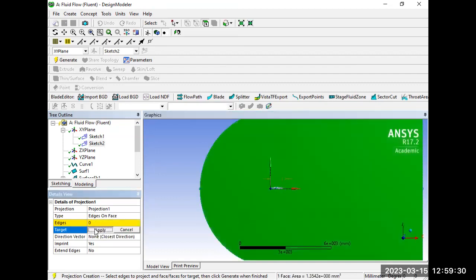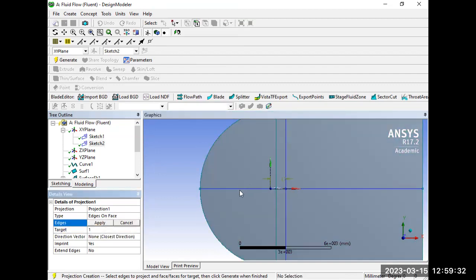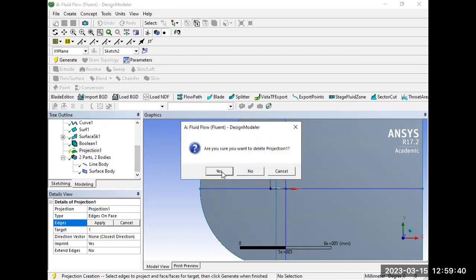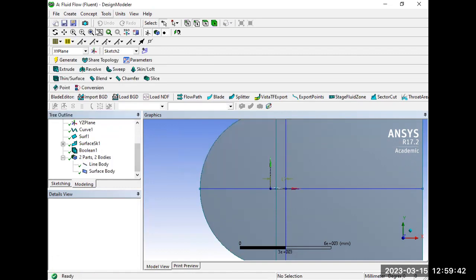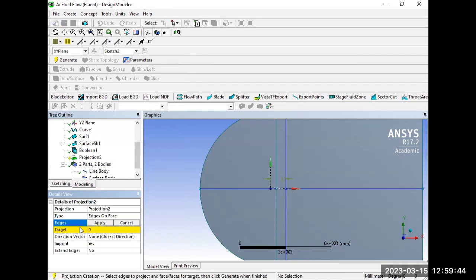Target body, this one, apply. Wait a minute. Edge on face. Selecting. It's not selecting.